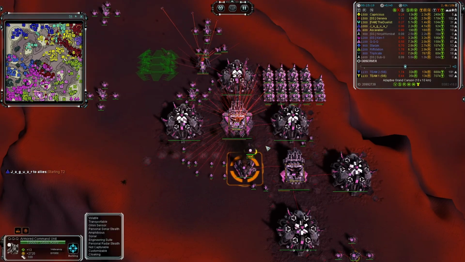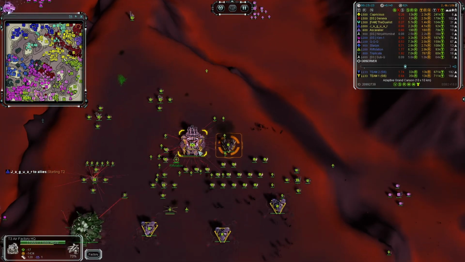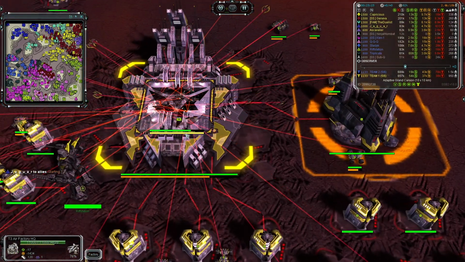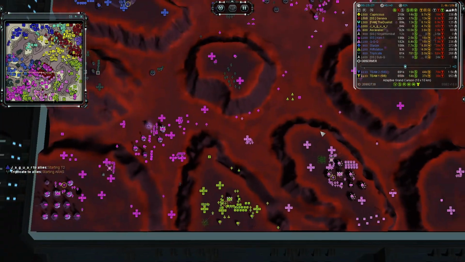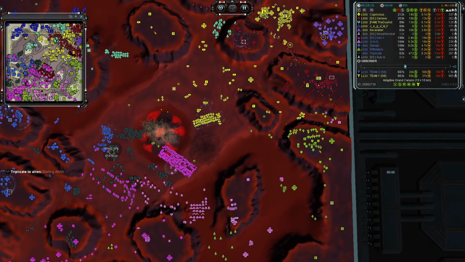Just pushing everything into one facility, trying to pump out as many ASFs as he can. Rift Station getting his own efforts, and he's building some strat bombers, some revenants. That'll be a nice, interesting play if we can coordinate with his teammates.